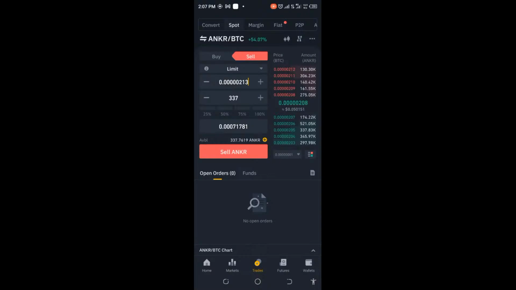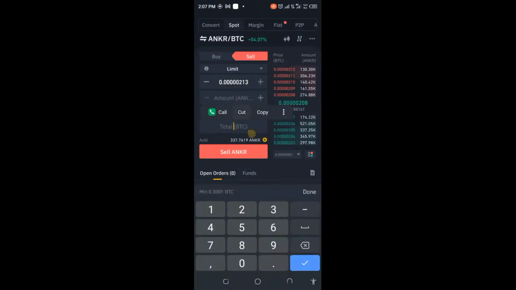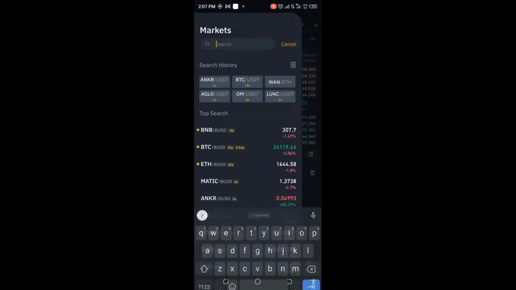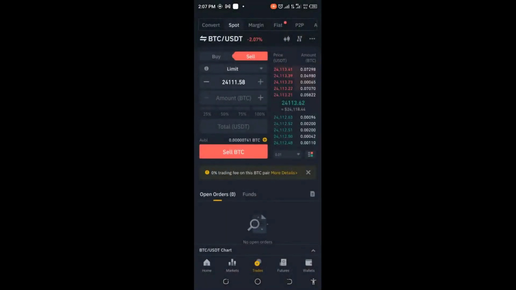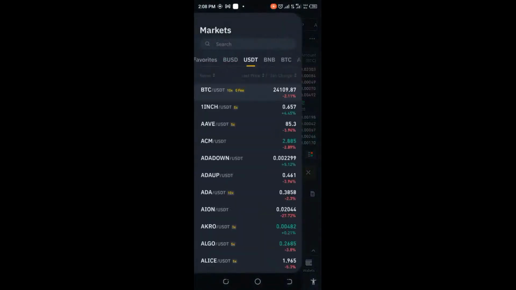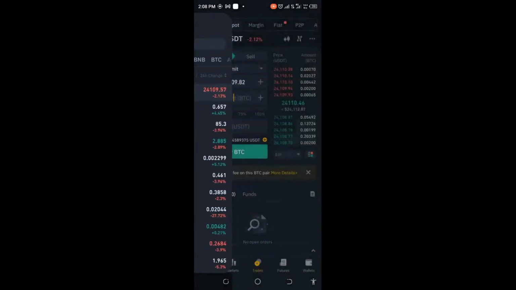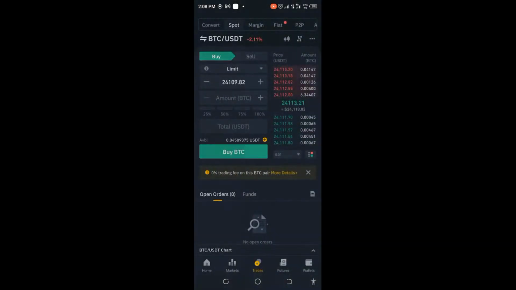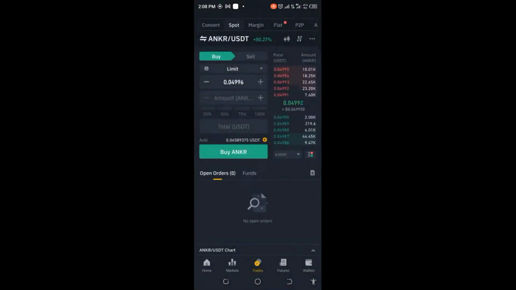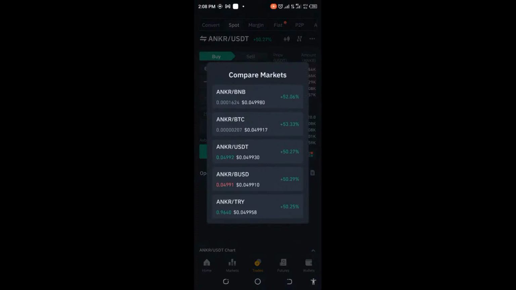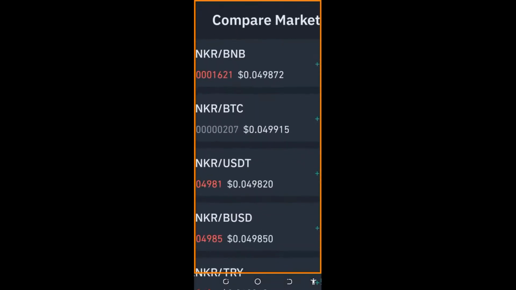Okay, let me see what I have here. And then I'll go check out what I'm going to get. Now you have to realize that's not everything. Still looks good. Okay, let's go back and see what that is going to give us. I'm going back to ANKR itself. And then I'm going to check what's happening currently on the compare markets. I can see the price is going down drastically, but it's going to come back up with full force.